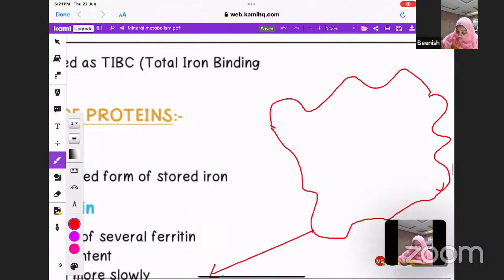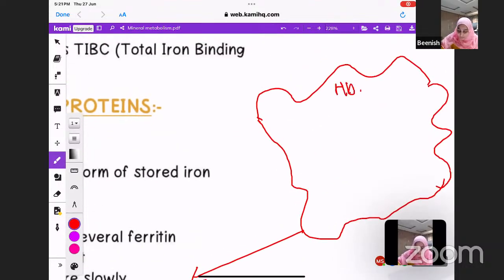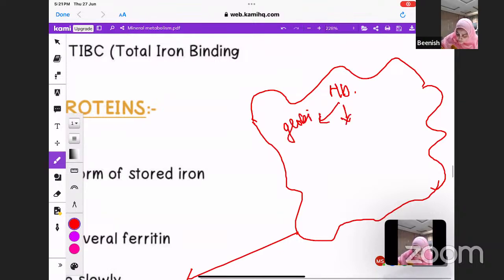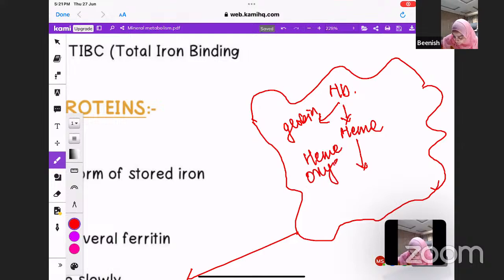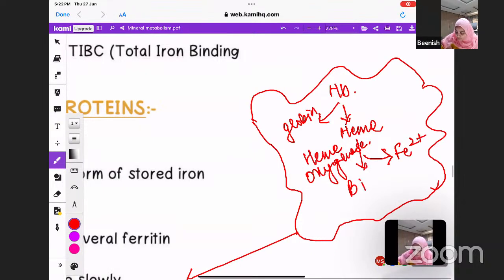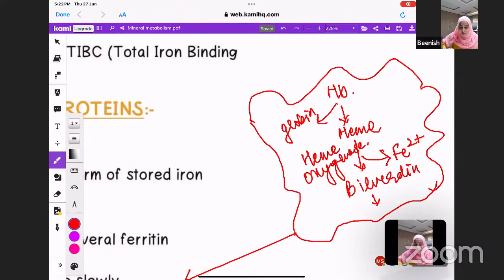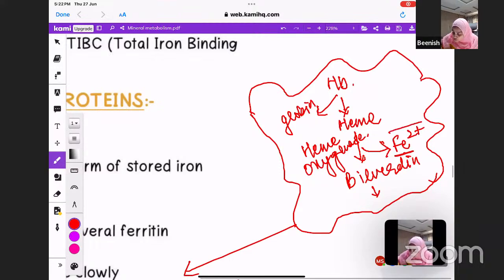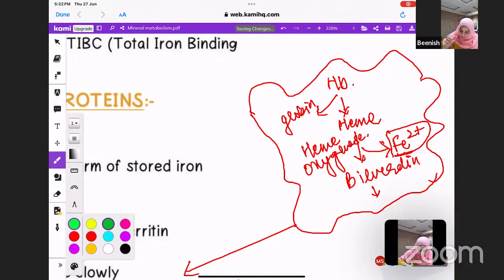Now, once inside, what is happening here? This hemoglobin is going to split and your globin is removed. Hemoglobin is composed of heme and globin, so you have heme here. Now this heme is acted upon by an enzyme known as heme oxygenase. Now the iron from the heme is released, and the iron present in the heme is in the Fe2+ state. So this iron is released and you have the biliverdin form here. Biliverdin to bilirubin and all that is another story, so we're not discussing that; it is beyond the scope of today's class. Anyway, this Fe2+ is released via the action of your heme oxygenase.